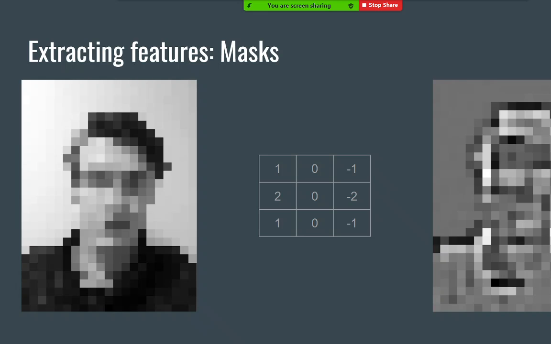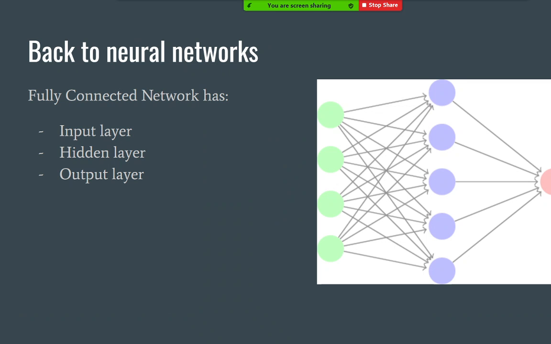So this operation has a name, and this operation has a very interesting name. This is what we call a convolution operation. We used those predefined numbers to convolve, to extract some features. We basically slid this whole matrix around the whole image, focusing on each pixel individually and trying to extract data from it.